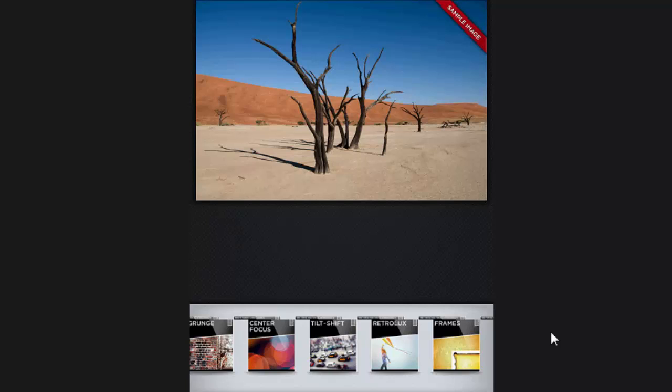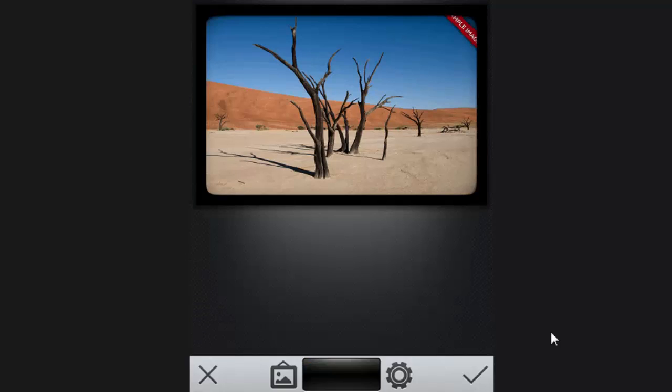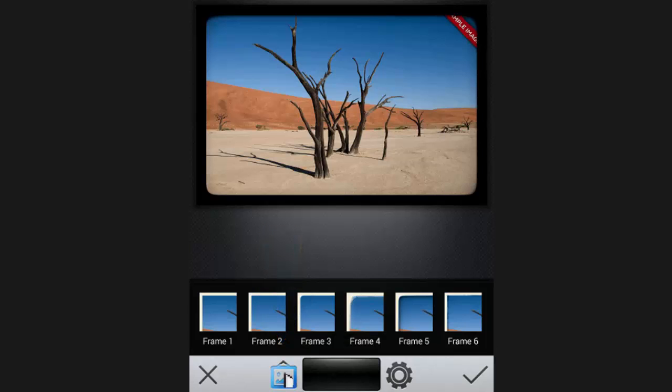So if I click on frames, I will get this other screen that will show me what kind of frames they are. This right here will bring up more additional frames. So if you click on that, it will pop up right alongside that bottom row there. And on your phone you might be able to see it a little bit better, but you can scroll through them by taking your index finger, or pointer finger, and clicking and dragging throughout some of those frames.